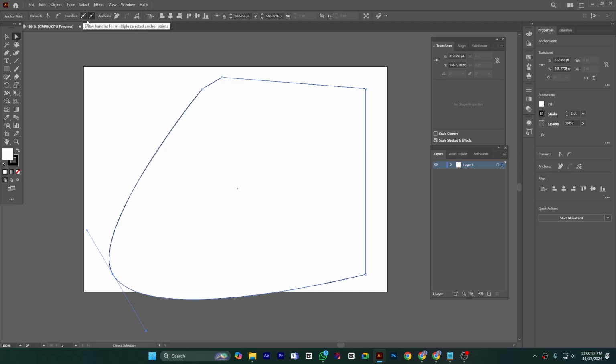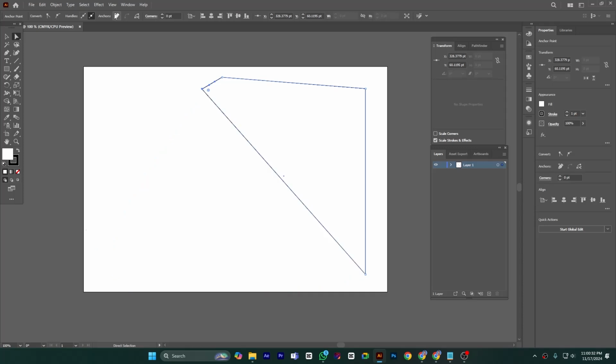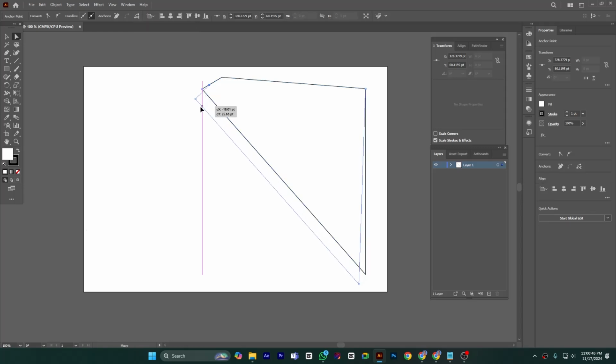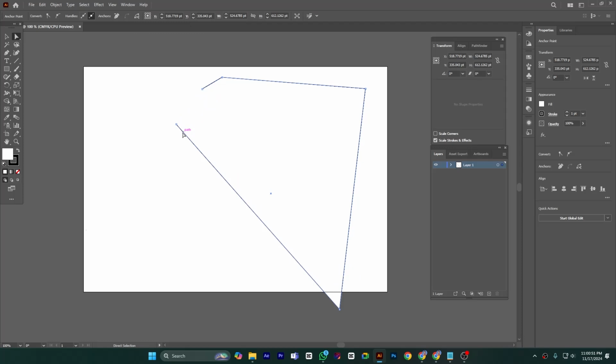This is the handle. And if I want to remove any selected anchor point, you can see I am deleting it. Also, I can cut the path at the selected anchor points. If I select this and cut it, you can see now when I drag the lines, it is already cut from this anchor point. This anchor point is cut out and separated. There is no line in between them.